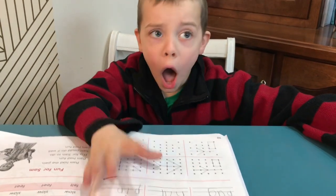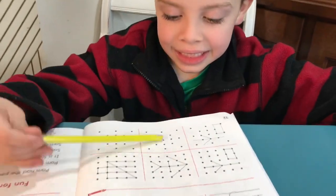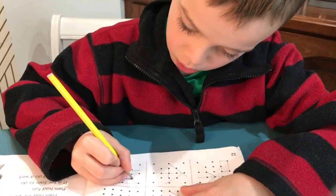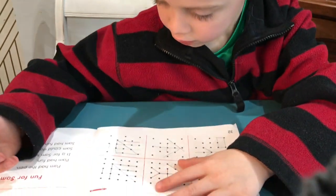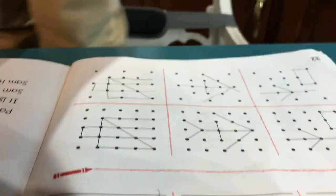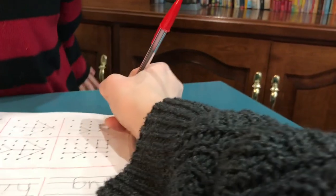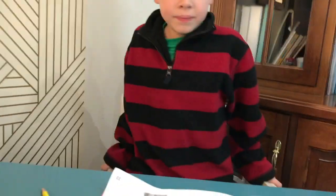Okay? Ready? Do the next 2 and then we'll show them. So he can do this without a ruler. It's not always as neat, but they don't have to use a ruler for that. But that looks pretty good. You did good. It looks amazing. Okay. Ready? Oh, we got to give you a star. You finished your page. I know that. Yes. Okay. Ready? Come here.